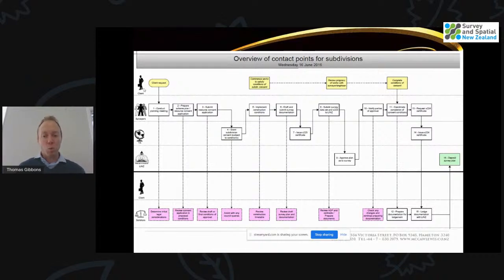They understand all parts of it. They're involved in all parts of it except perhaps the sale. They understand the consent conditions better. They understand the works on the ground better. They understand the survey plan better. Lawyers certainly understand the agreement and the legal documents better. But as long as we can get the two talking to each other, it seems a good idea for surveyors to really run this process because they're so involved in so many parts of it.